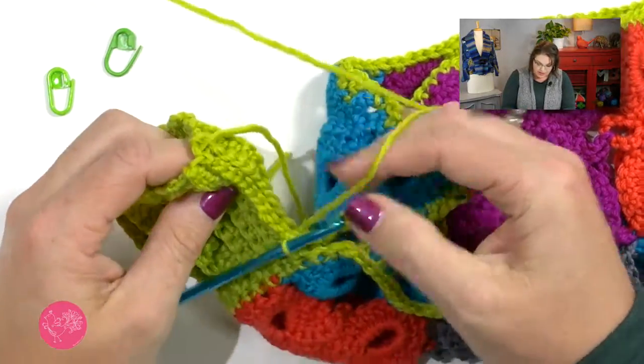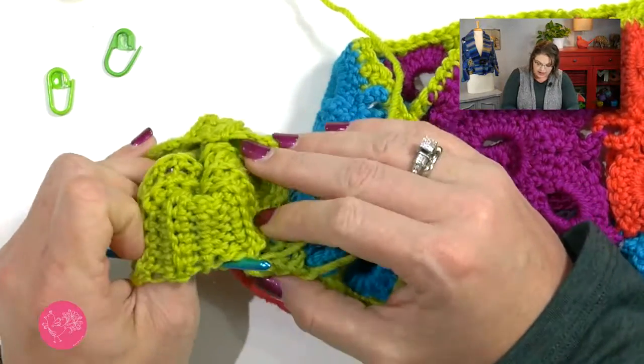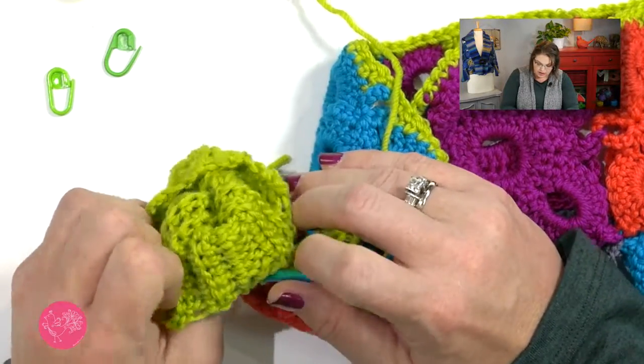And then if I were to flip this over, I want you to see what it looks like. It looks just beautiful. It looks really great, okay? Now I'm at the point where the cuff really meets the body of the fabric, and this is where I get to join up my edge stitches.